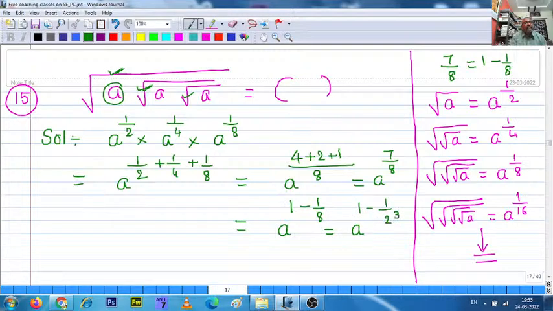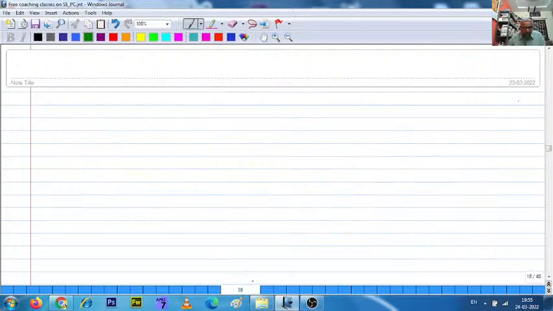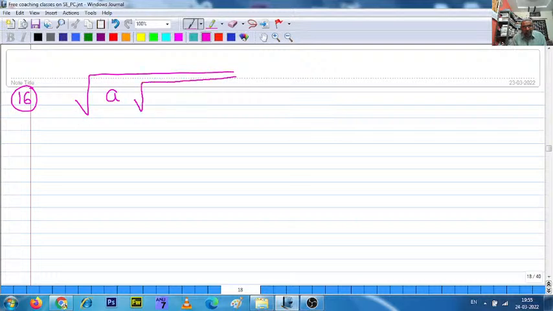2 cube is just count the brackets, first bracket 2, 3 brackets. So always a to the power of 1 minus 1 by 2 to the power of the number of brackets, you need to write it. So a very wonderful formula you can generate, my dear students. See, so beautiful a formula you will generate: root of root of root of a.